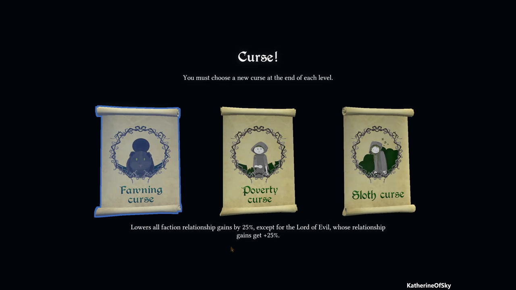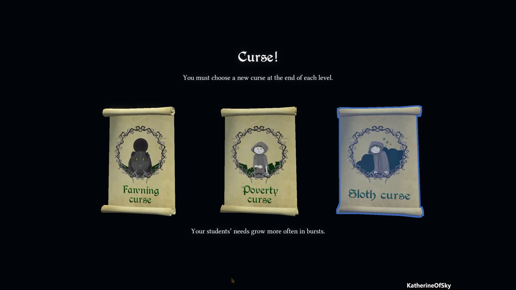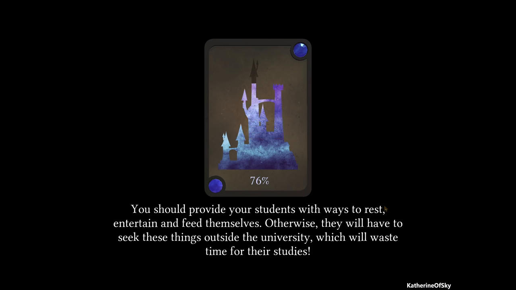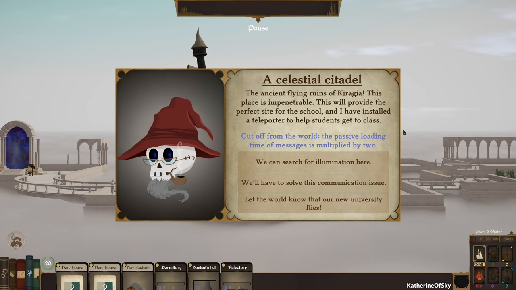Lowers all faction relationships. Oh, yay. Poor or sloth. That seems okay. I don't even know what bonus we took. This is annoying. No! I'm gonna have to look in the library to see what we got. A celestial citadel. The ancient flying ruins of Kiragia. This place is impenetrable. This will provide the perfect site for a school. And I've installed a teleporter to help students get to class. Hooray! So cut off from the world, the passive loading time of messages is multiplied by 2. Oh wow, that's a long time.